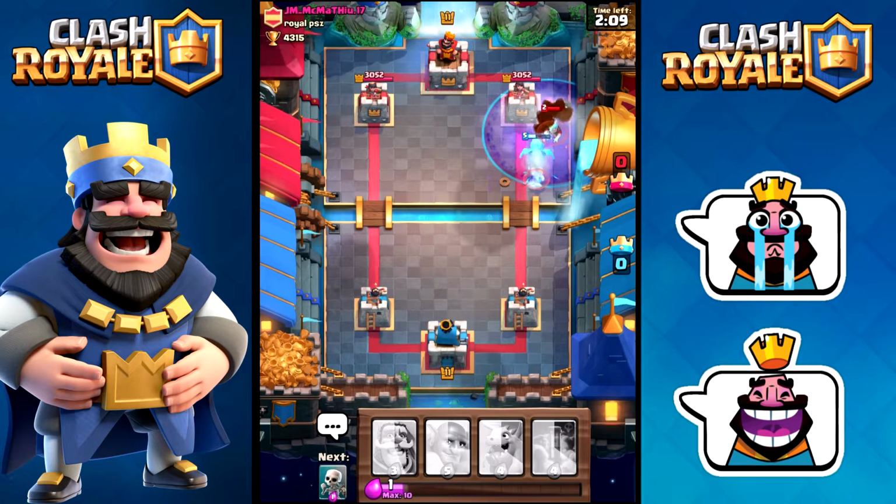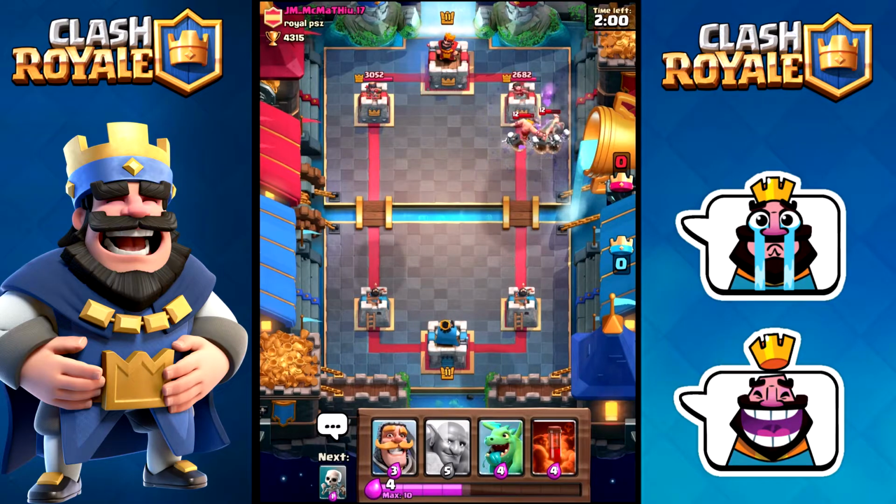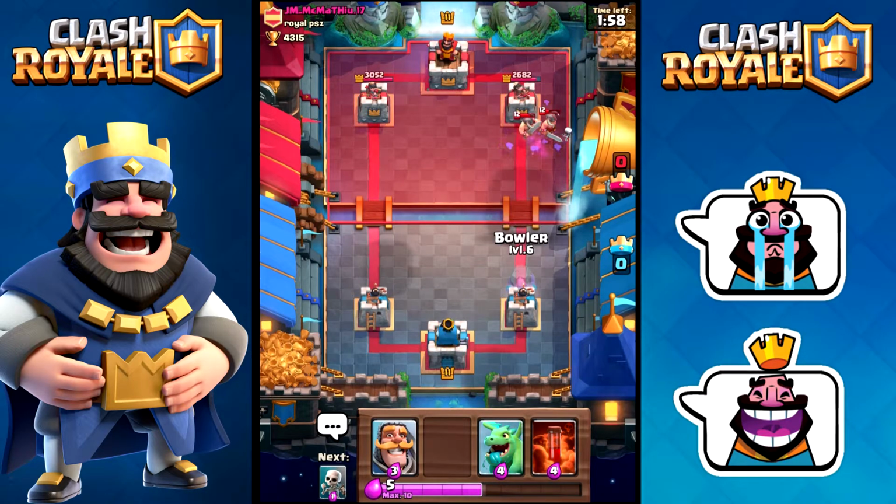We gotta go big now. Go big now. He might... Yeah, he does not have enough elixir to defend this. Not enough. And we are a-okay. We're gonna do some damage here. Let's go ahead and drop off our... Actually, I don't even think we need to drop anything for these elite barbarians.